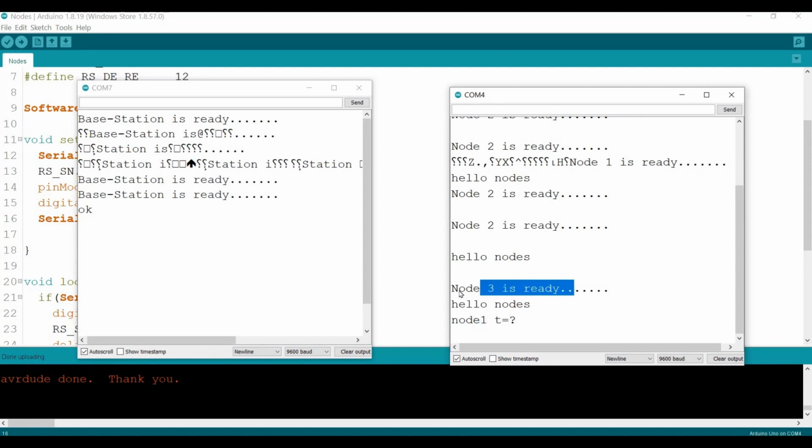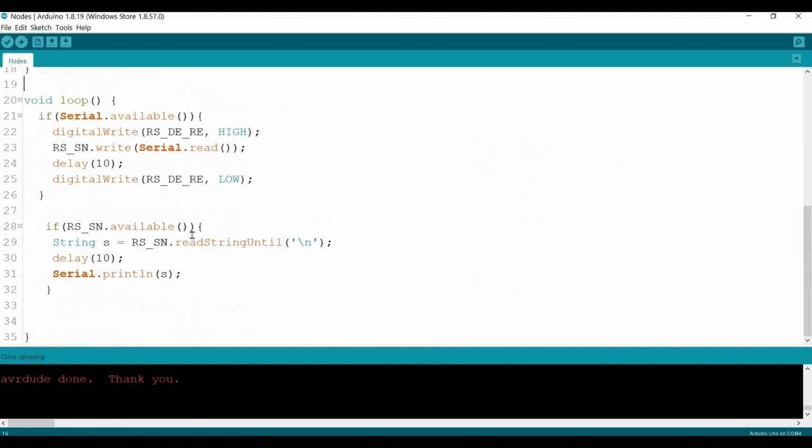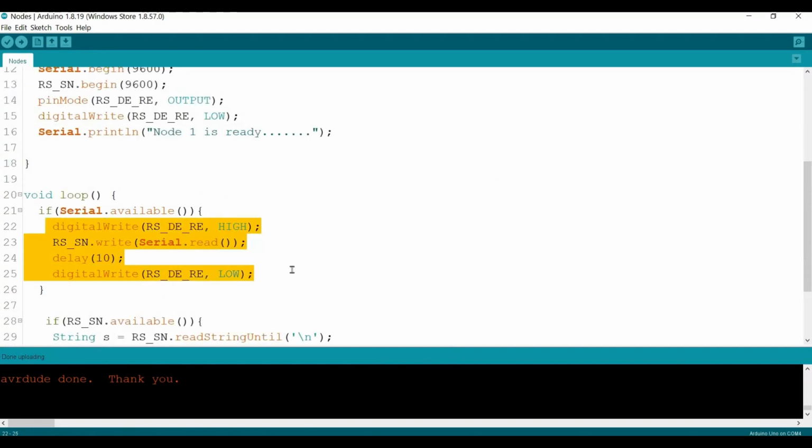Okay, so now we are at node number 3. So it means this message is going to be ignored or discarded because the destination does not match the current one. The base station sent to node number 1 as destination. So the source will be the base station, the destination will be node number 1. But the current one is node number 3, so this one should be discarded at node number 2 and node number 3. But node number 1 should process the message and reply to the base station with the current temperature value. Okay, so from here we already fixed the issue just now, sorry for that. So let's move on, and we will have another example of how to broadcast the data to the sensor nodes that are on the line, and after that we will see how to develop our own addressing.